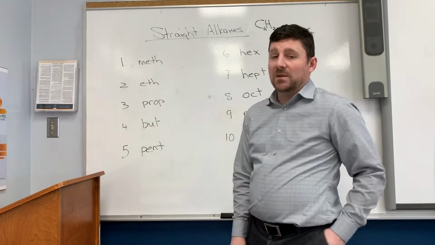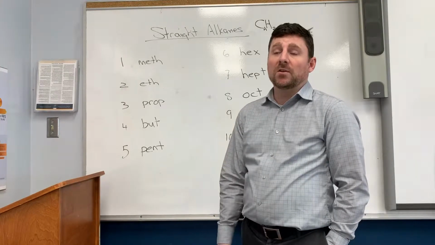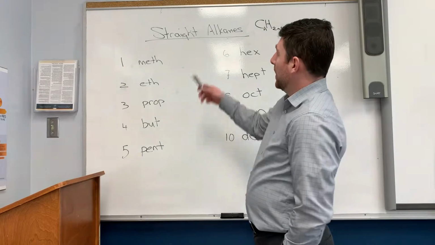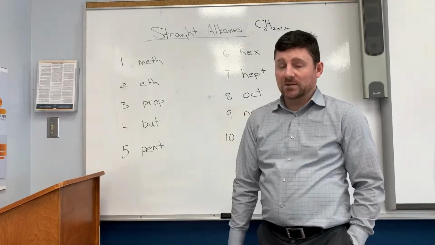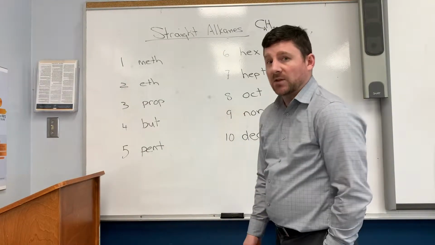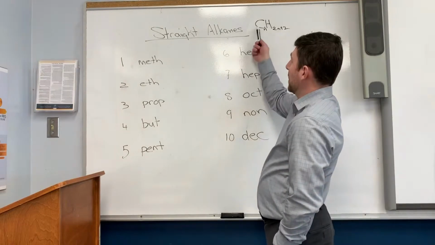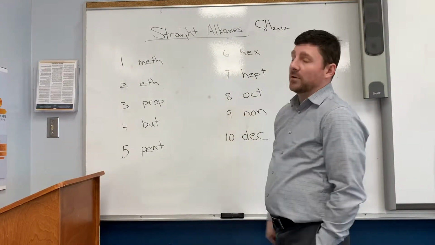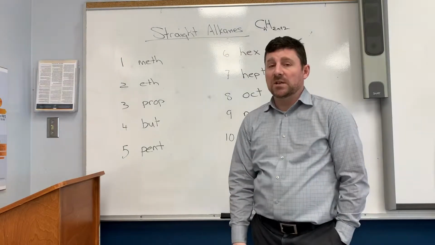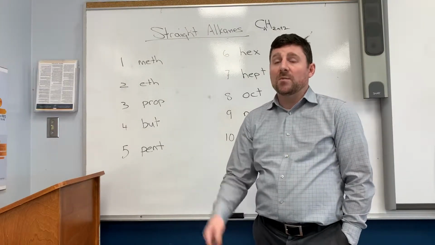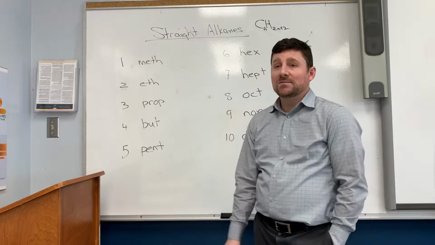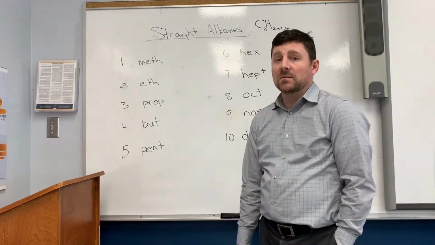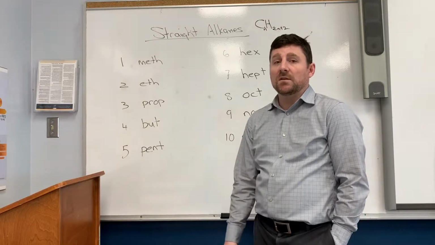We start with the backbone of organic nomenclature, both literally and figuratively: straight chain alkanes. And alkanes are hydrocarbons, so they only contain carbon and hydrogen. Alkanes have the general formula CnH2n+2. We can't call them all carbon hydrides, so we need to come up with a more extensive naming system so that we can cover the variety.